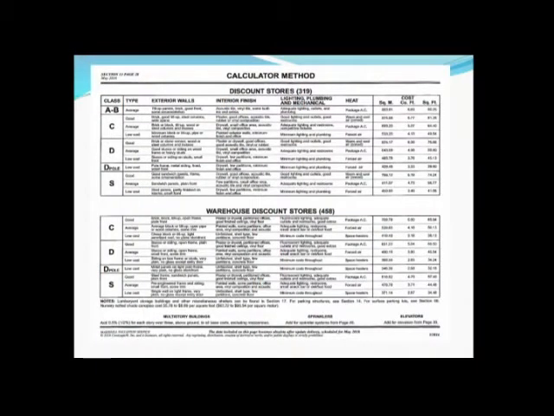This is the Marshall Valuation Service. This is the book format. It's a little more clear to see. You pick the grade of property. We're looking at a discount warehouse. It's quality of construction, whether it was a block, wood frame, steel building, and it kind of goes through some of the amenities and gives you a per square foot rate.